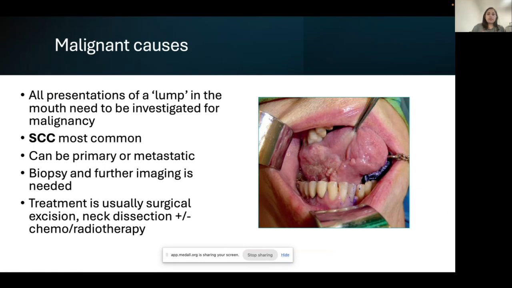So normally treatment of oral cancer is done with surgical excision. The lump is removed, and normally with a good margin. So people often lose their mandibles, their maxillas. It's really, really aggressive surgery. They then have a neck dissection normally, where the lymph nodes are removed from the neck to prevent spread. And then they can have chemo and radiotherapy afterwards. It's a really, really aggressive procedure to have. But unfortunately, that's the mainstay of treatment for these cases.